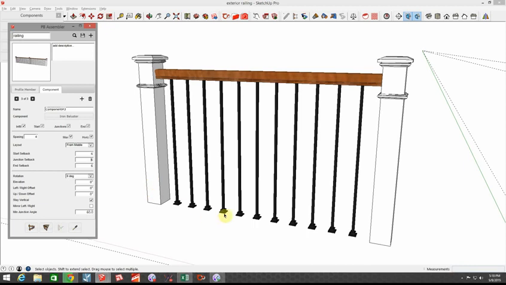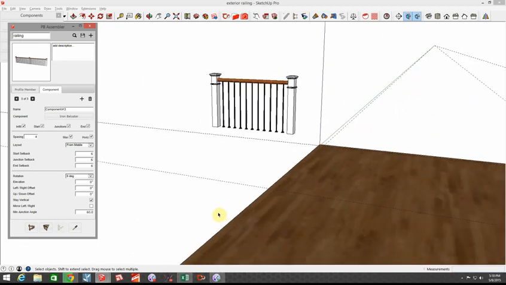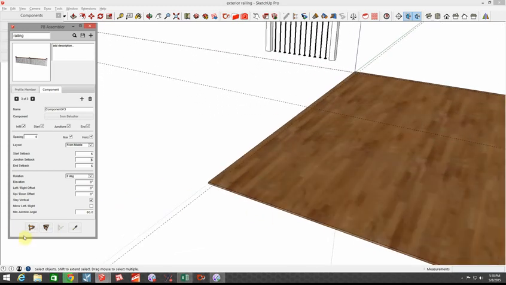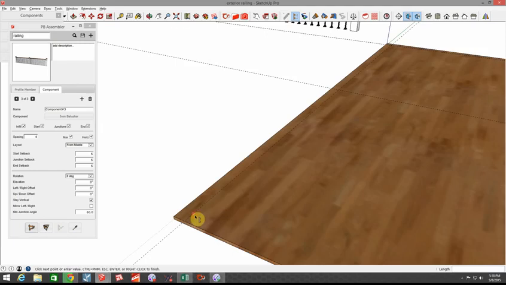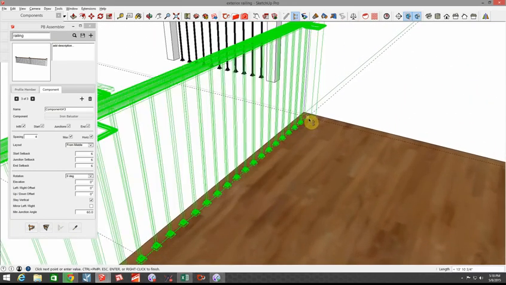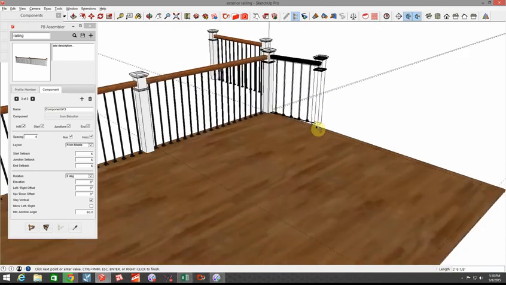Now it'll be time to test it. So we'll come out. I've got a little floor out in here just as a little test spot that we can just start drawing on. So I'll choose the icon for build assembly, and we'll just pick a spot and start drawing it as if this is a loft, for example, that we're working around. And you can see it looks pretty nice.